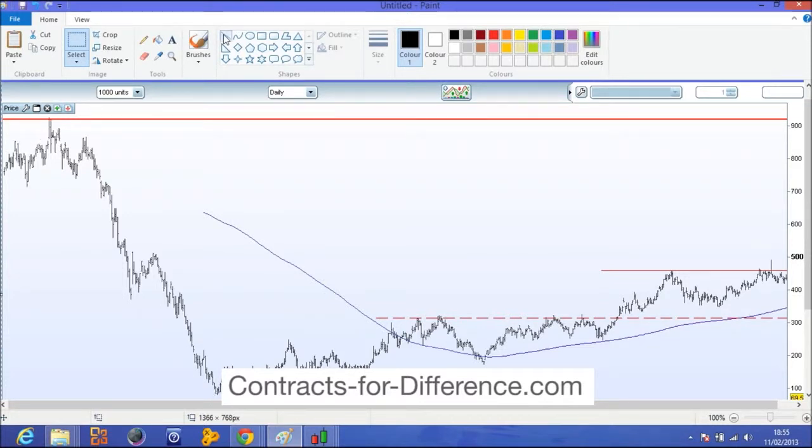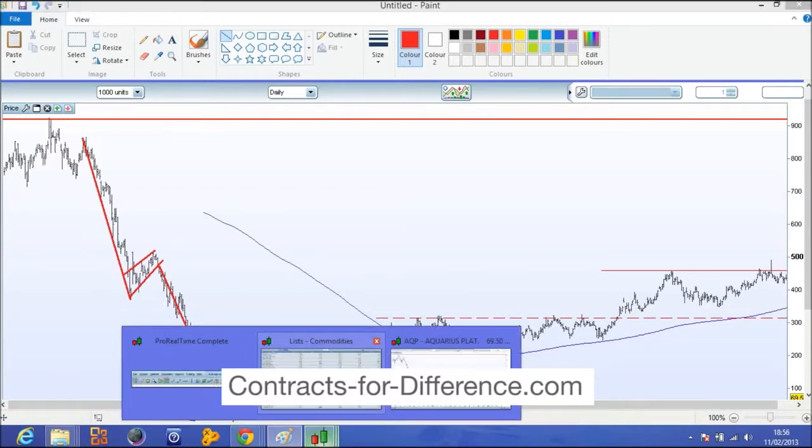But anyway, right, we've got a familiar looking pattern here. If I just draw this in for you, make it in red, look at that. That is one whopper of a bear flag. Look at it. Now if we use what I just taught you, at this point we would have known where this is going by our projections. So all of the people that bought this on the way down, they would have lost a lot of money, but we wouldn't have done that. We would have pretty much bought the bottom.